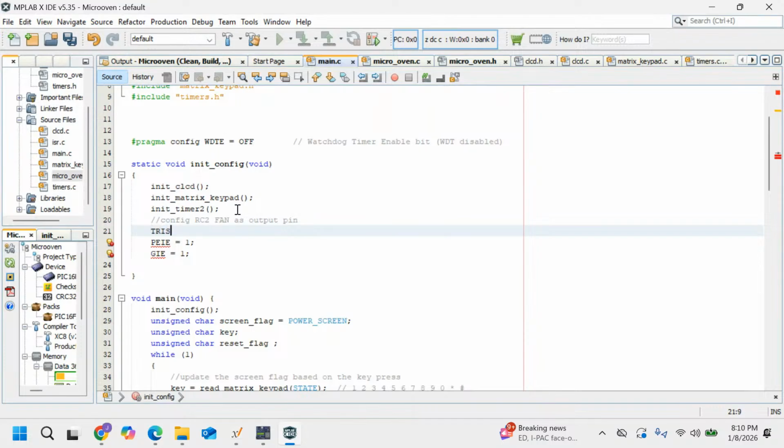TRISC2 is equal to 0, to configure the pin as an output pin.